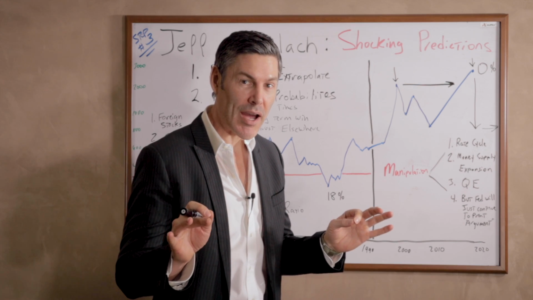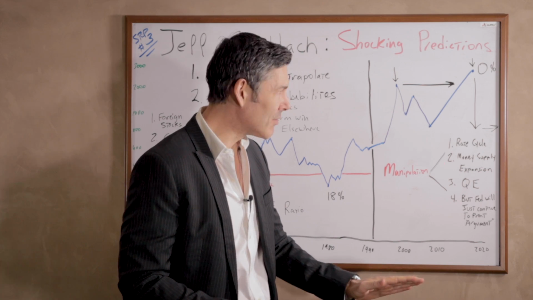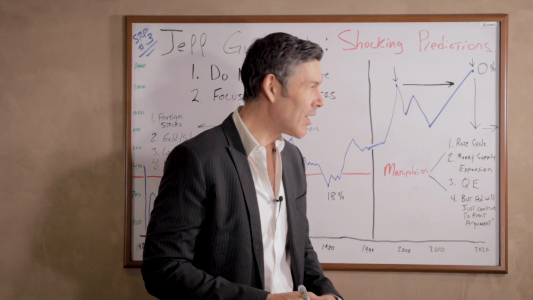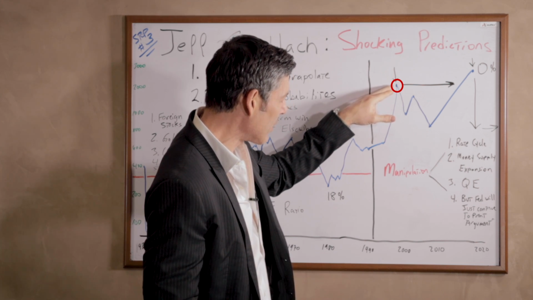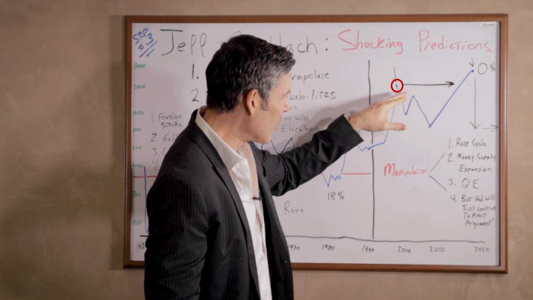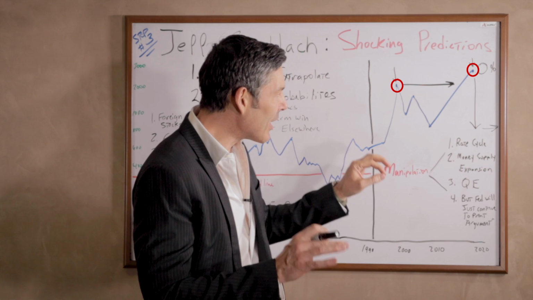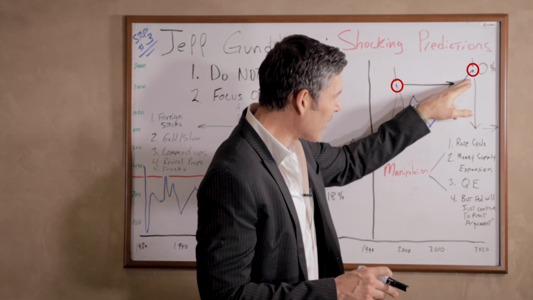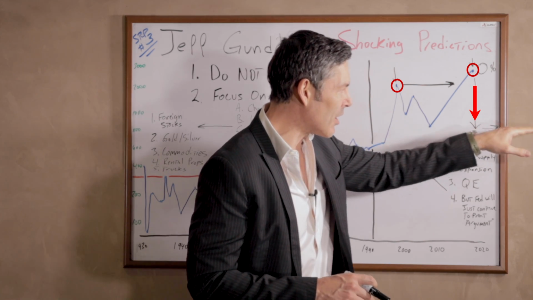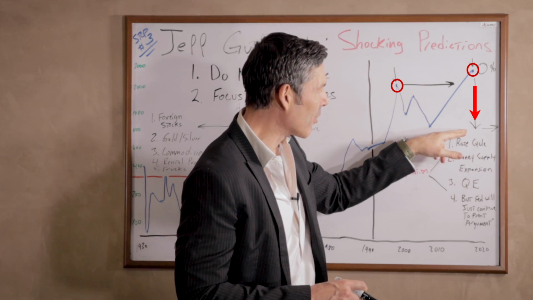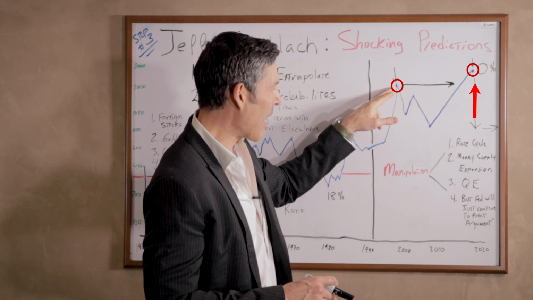So the big takeaway here, guys, is that markets go up and they go down, but they don't always go back up, especially after being in a huge bubble. So just because we're at the peak of a bubble right here in 2000, and we recovered and exceeded that bubble with an even bigger bubble, that in no way means that the next time this bubble crashes, that on a moving forward basis for the next 10 years, 20 years, 30 years, that we're ever going to get back up to where we were, not only today, but even going back to 2000.